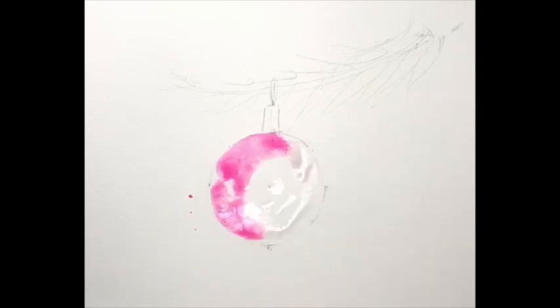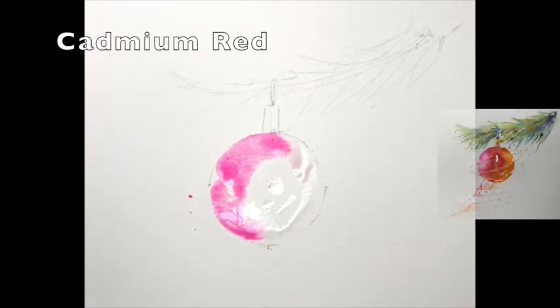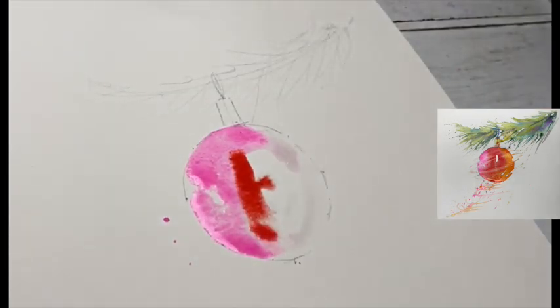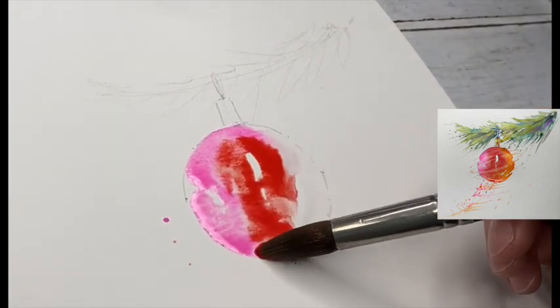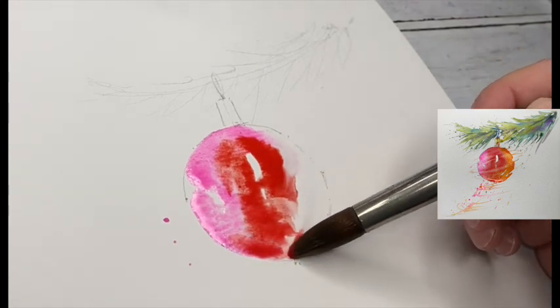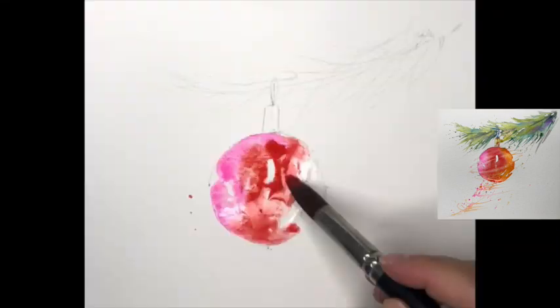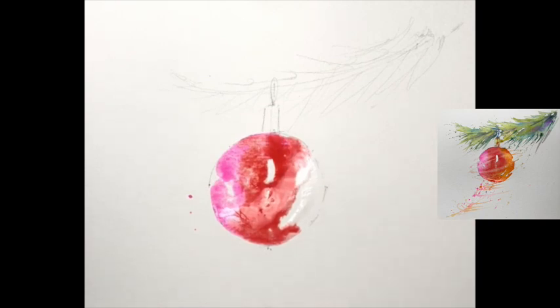An oversized brush will get the paint on a lot quicker than ten visits with a tiny brush, so go for the big brush. Cab red now — look at that swoop across the centre there, but leaving a few little gaps. They are important: they catch the light and allow for a glow effect just to appear. So we're not using masking fluid, and we're not lifting off afterwards.